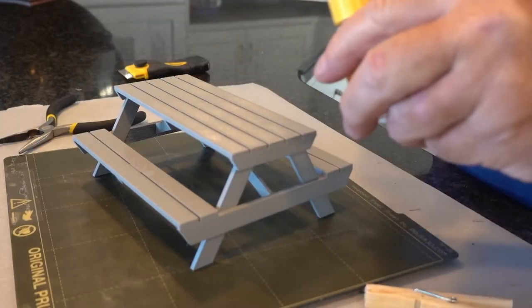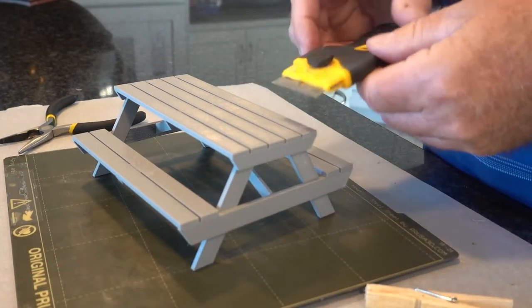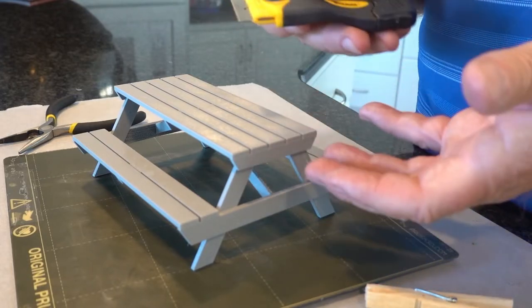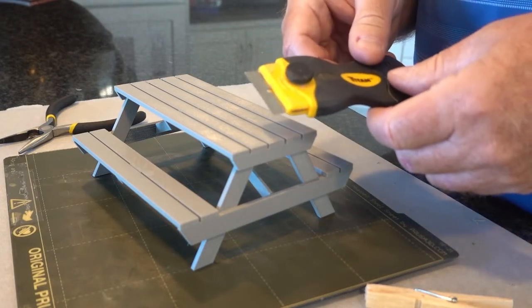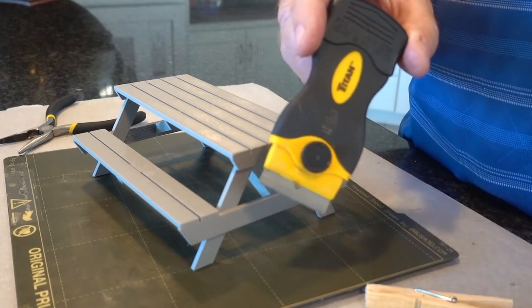Okay, so there it is. I just let it sit. Doesn't take very long for the super glue to stick, and I managed to get it all done without cutting myself while cleaning it and not gluing my fingers together, because super glue will definitely do that, as I'm sure you know. I went out in the garage and grabbed this tool.